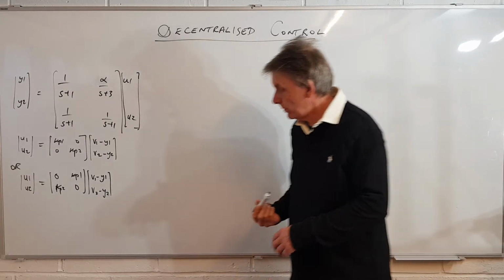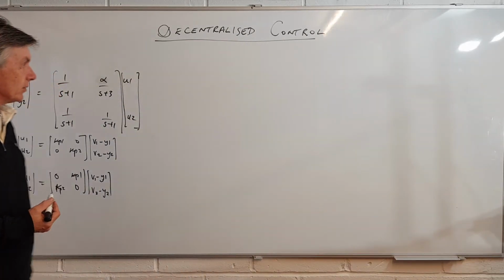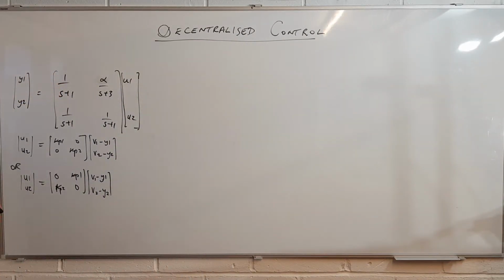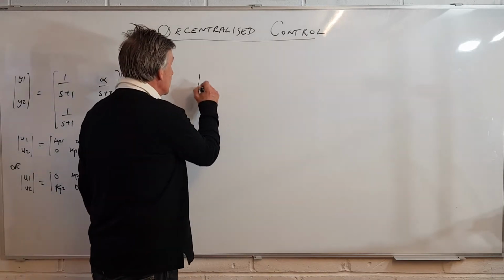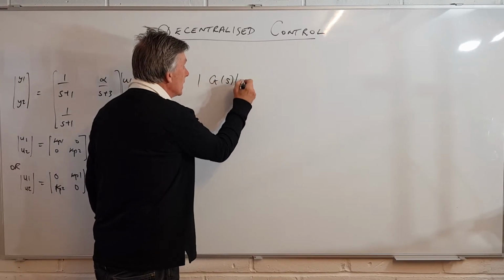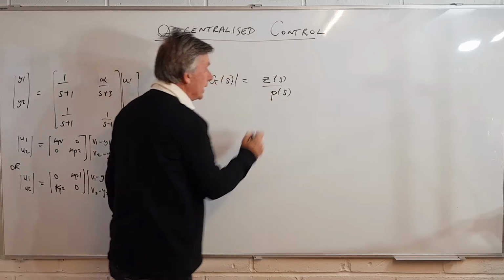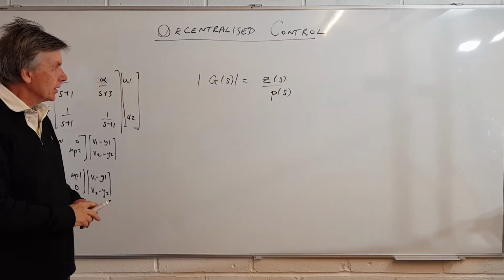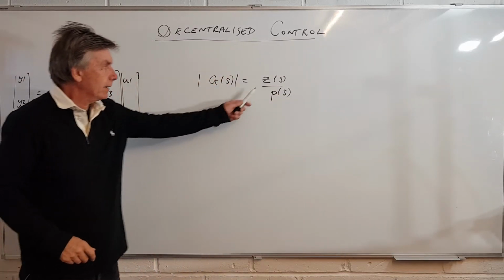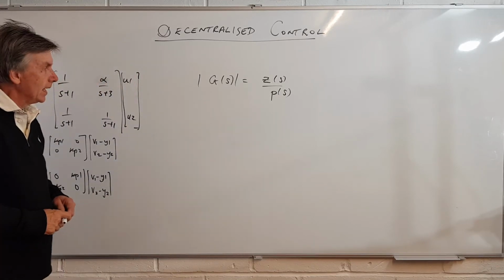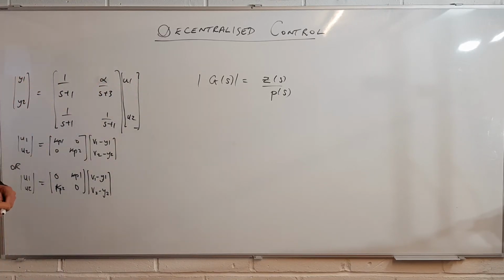But just before we do that, I thought we'd have a quick recap on multivariable poles and zeros as well. We can remember one of the important equations is that the determinant of G(s) is given by Z(s) over P(s). This gives us an expression for a multivariable system to work out the zeros and the poles. And this is very vital in multivariable control. So we can have a go at applying that to this particular system here.